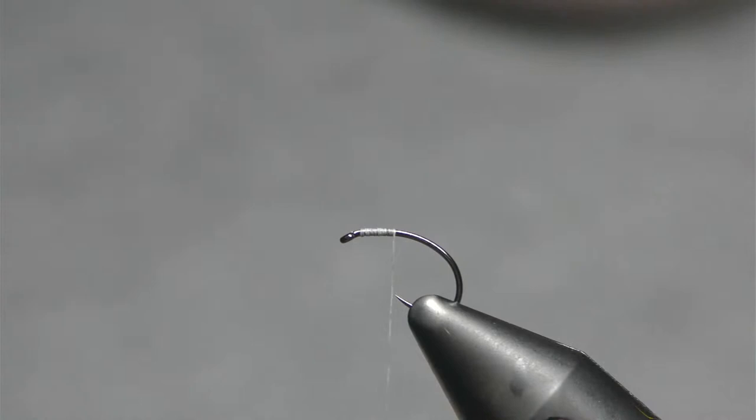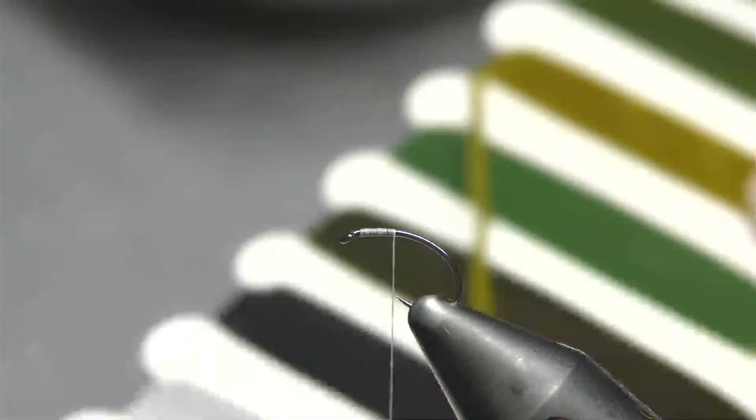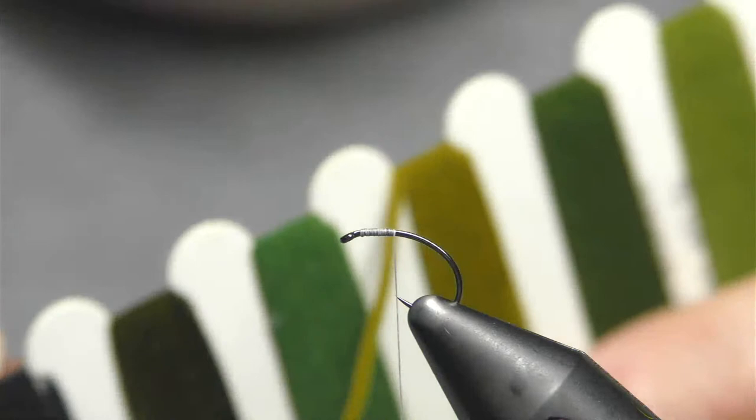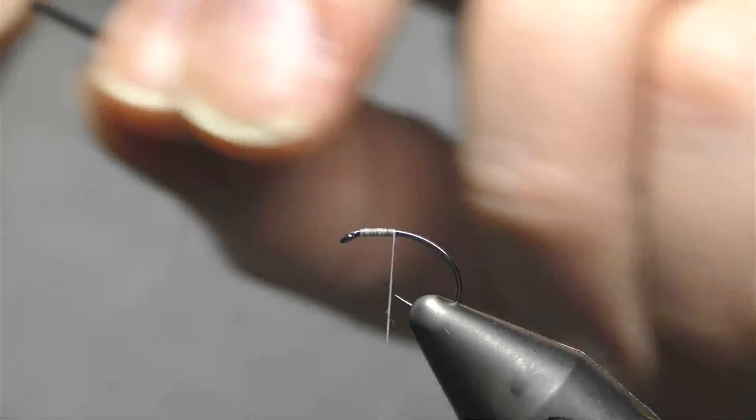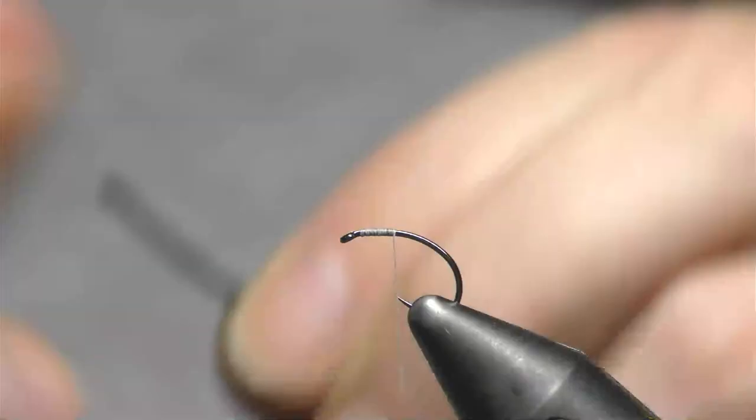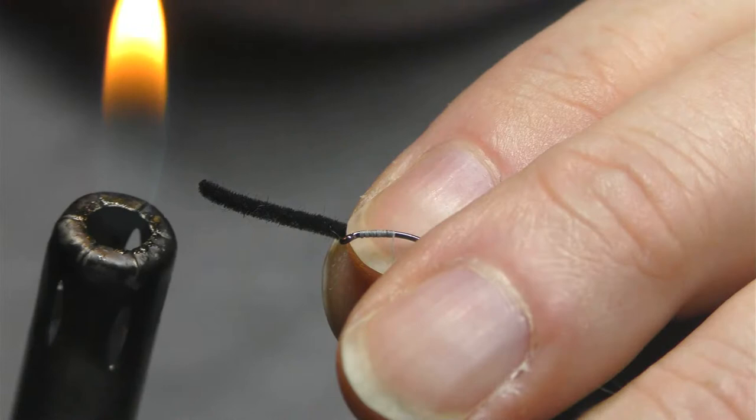There we go. Now, for the body, I'm going to use some Semperfli suede chenille, which I sell on the website, actually, in these cards. And you get a good meter or so, which is more than enough. And I've cut a bit off already for this. There it is. And what I like to do with this is take the end, take a flame, and just singe the tip of it, and it tapers it.